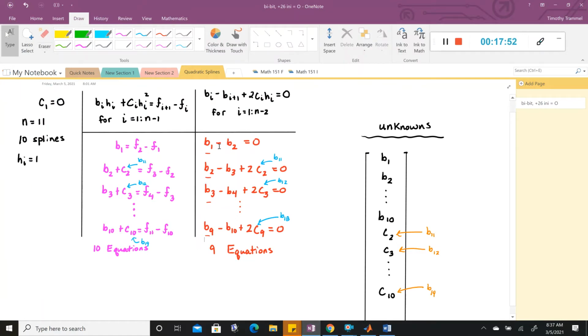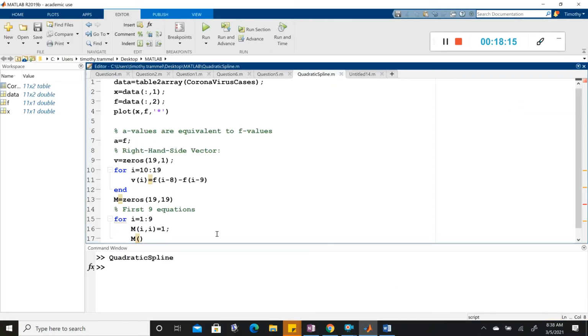The next element in each one of these is minus b2, minus b3, minus b4. So this is just one element to the right of b1, one element to the right of b2. Okay. So if we were to look at this, okay, we're still in the same equation, but we're one more column over. Okay. But notice all those coefficients are minus 1. So when we're on equation I, and we're looking at the I plus 1th column, the coefficient should be minus 1.